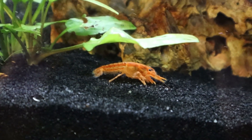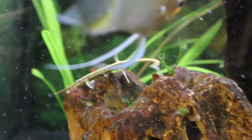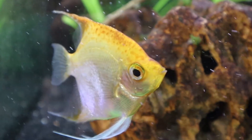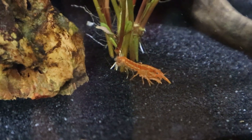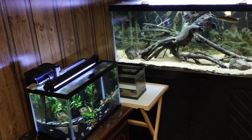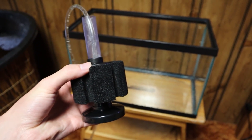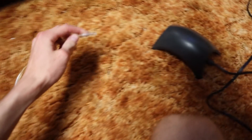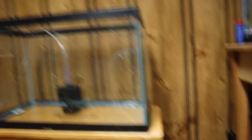Our two dwarf crawfish are about to meet — the one on the right is mine, his name is Buzz. Drop some names down below for our new dwarf crawfish as well as our new twig catfish. Angelfish, you better leave him alone — he is not food, he is a friend. Now we can get started setting up the new 10 gallon grow-out tank. This is the sponge filter we're going to use — it's completely air powered, so we just plug the tubing into the air pump and plug that in when the tank is full.